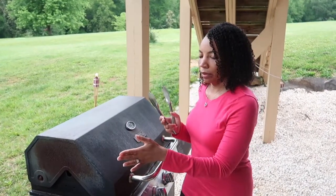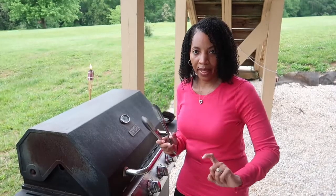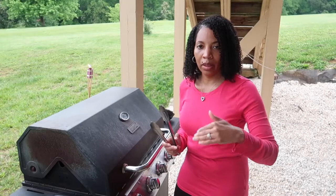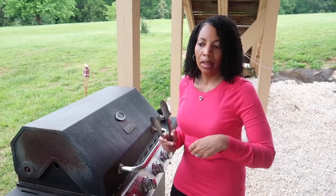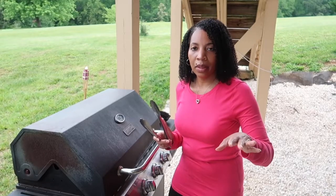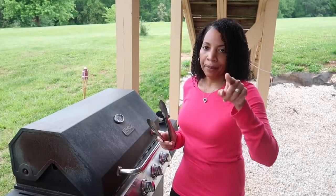And you can boil your corn, you can grill it, and when you grill it, you can either grill it naked like this, but you got to watch it because it will dry out. You can grill it in foil, make sure you spray it, or you can grill it in the husk. And I decided just to shuck it and then grill it this way. But get it done however you want to get it done, and then get the seasonings on and just eat it up.